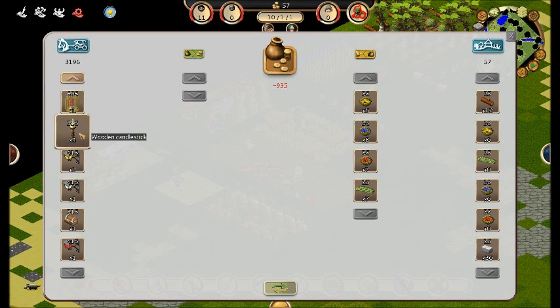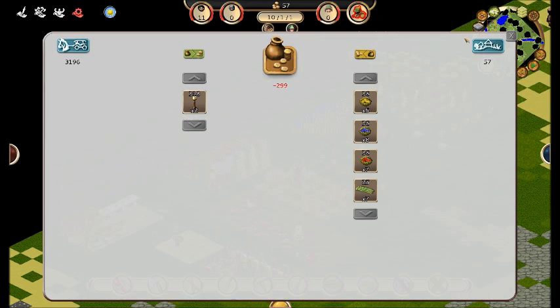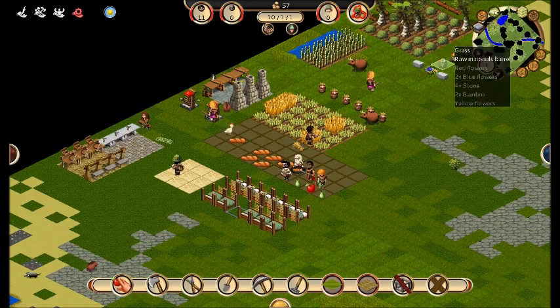And in exchange, I would like to buy a couple of his candlesticks. And to confirm the trade, I simply click this, and that's it. Trading is over.